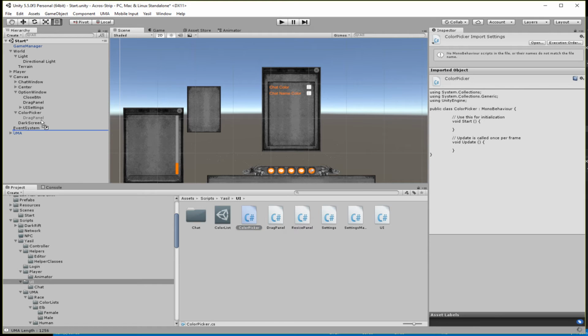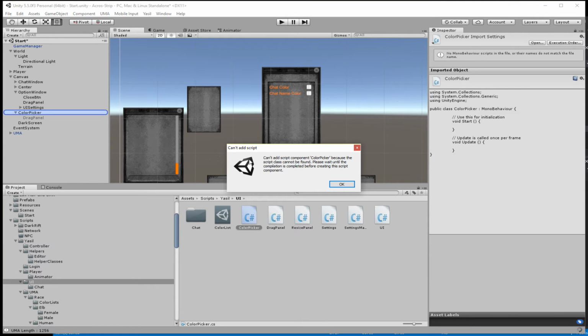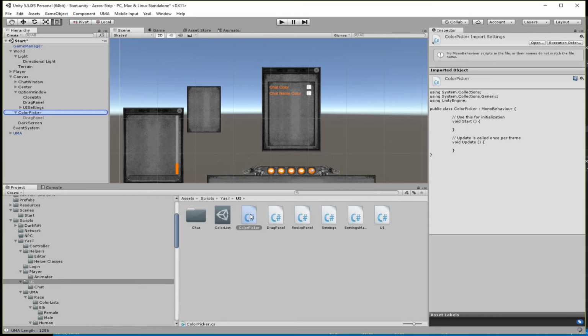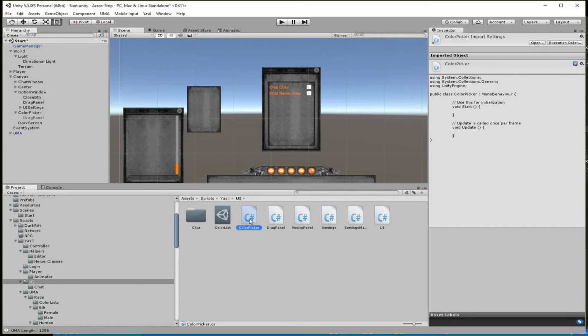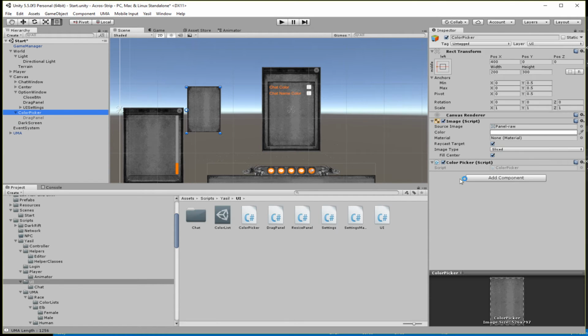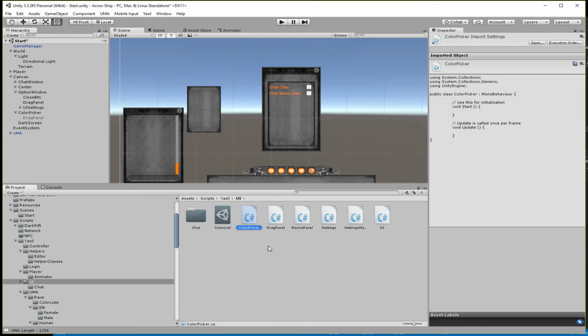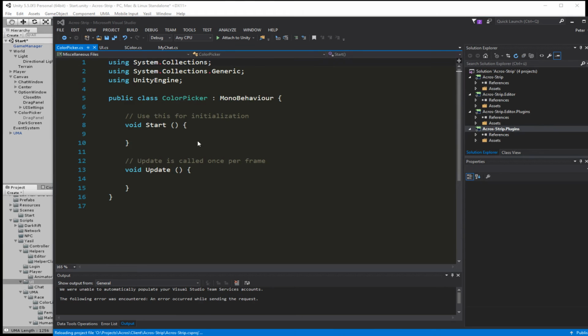Put it on the color picker. Cannot be found. What's going on? Color picker, MonoBehaviour. Oh, it wasn't ready. Let's open that. And let's see where it leads us.